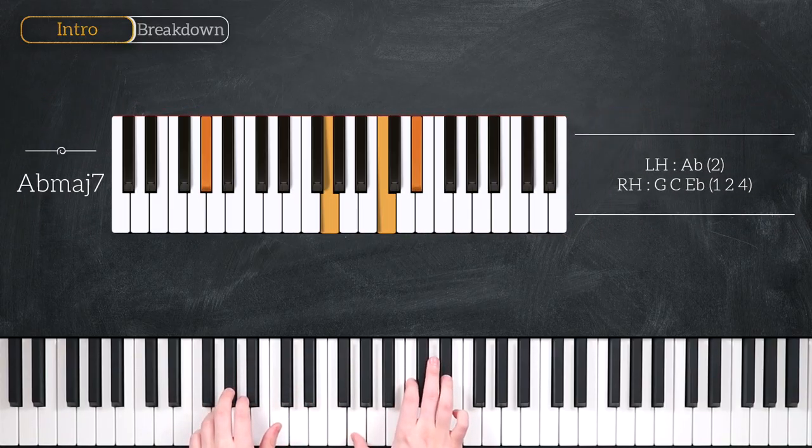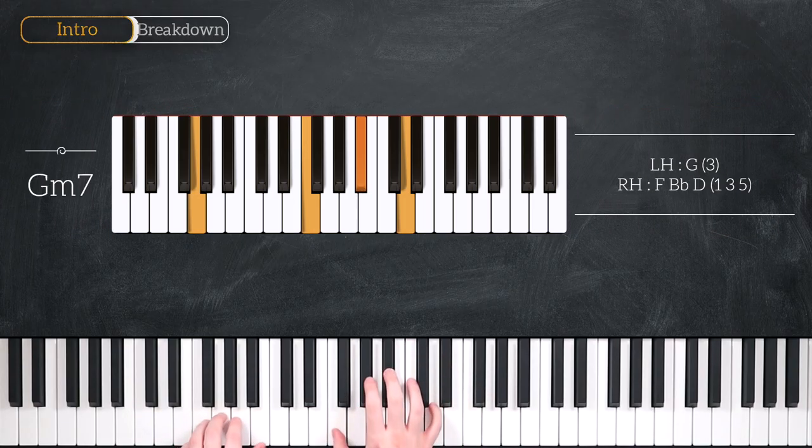Our fourth chord is an A flat major 7 chord. That's an A flat in the left hand, G, C, and E flat in the right hand. Our fifth chord is going to be a G minor 7 chord, and it's going to look like this. So G in the left hand, F, B flat, and D in the right hand.